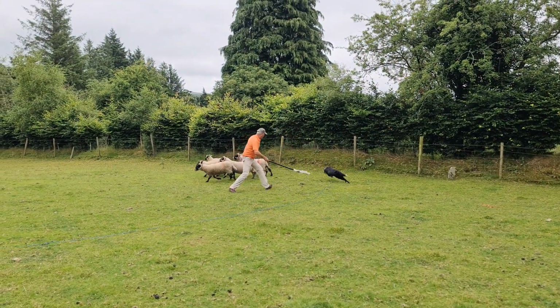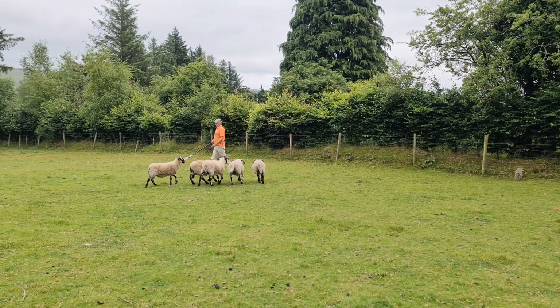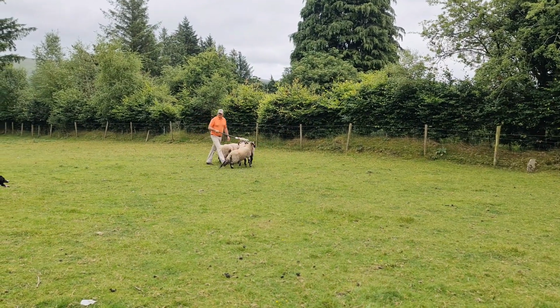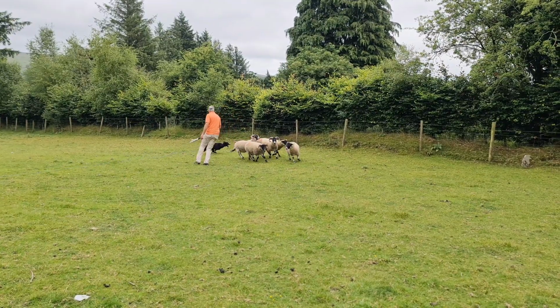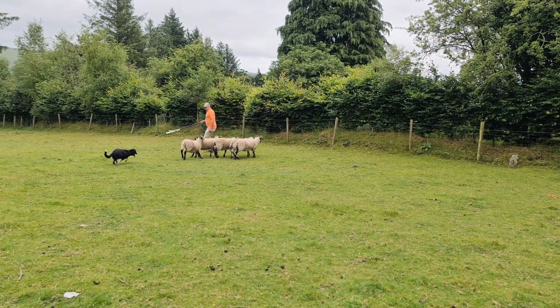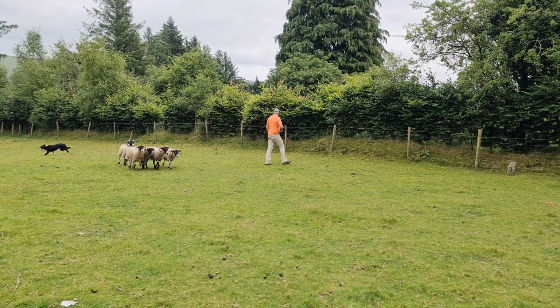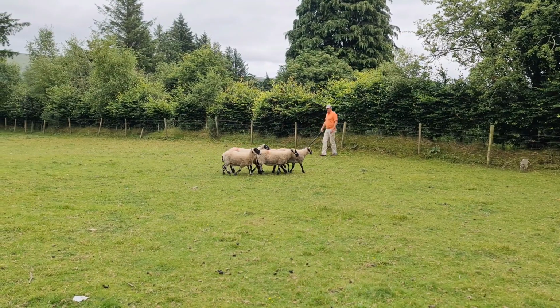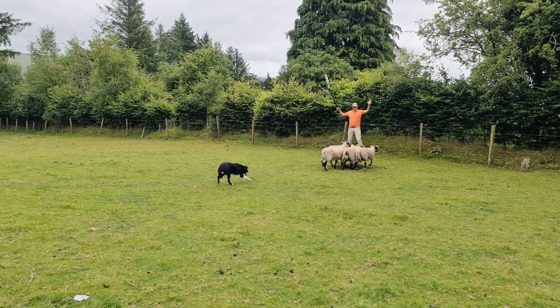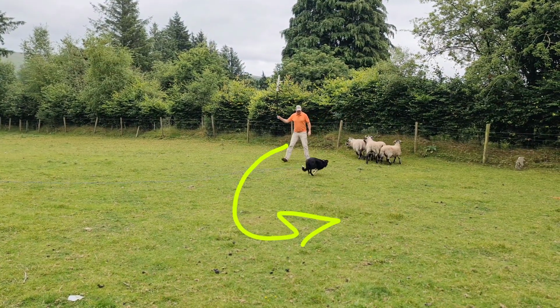Watch me follow him around now. Follow him around, follow him around. And there he goes to the point of balance. I've moved the point of balance. And so this is what I mean by this is not passive. Right, see him follow him around. Here I am working the dog. I'm making him think, I'm making him change direction, change direction. So the dog's doing a lot here. But I'm calling the shots. It's proactive, it's not reactive. I'm dictating here. Now I'll go for my stop because I have him kind of worn down a little bit.